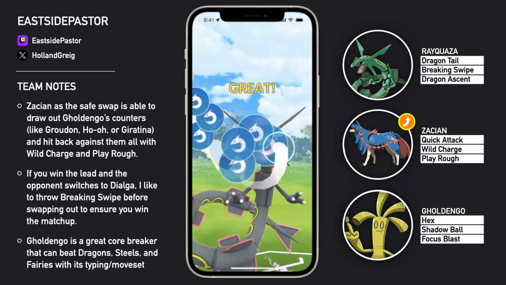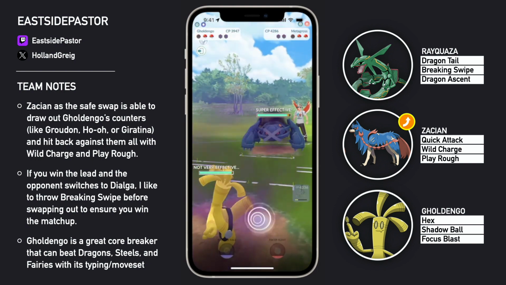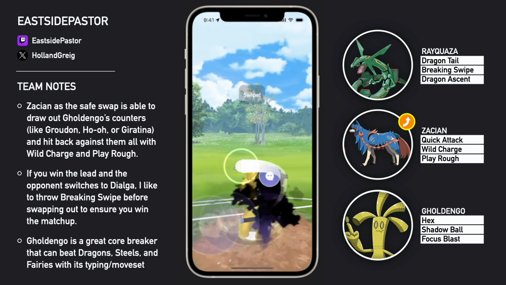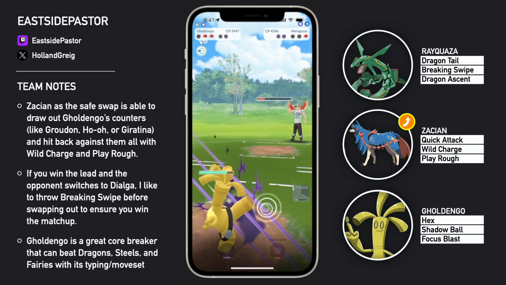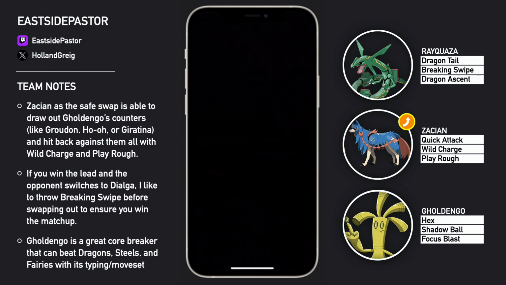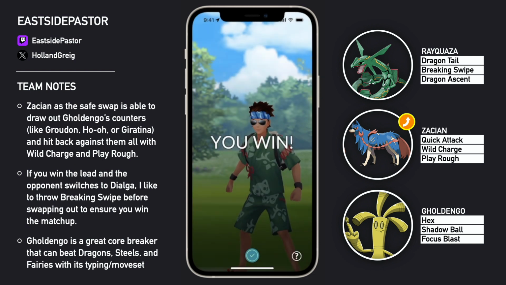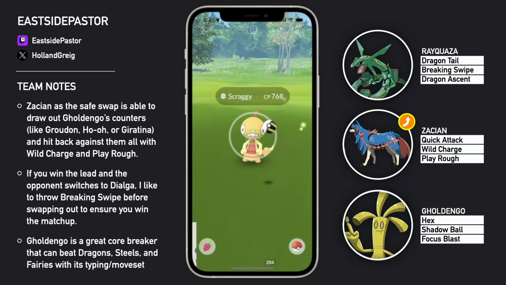But this Breaking Swipe is going to do a lot. It's going to debuff them, and then with Gholdengo, we just have to hope that Gholdengo can beat whatever's in the back, which we can. We get to Shadow Ball in 15 turns. Hex is 3 turns. You need 5 of them to reach Shadow Ball, and they need 20 turns to reach their Earthquake. So they need 10 Bullet Punches, 2-turn moves. So we're able to outpace them, win the game, and yeah, that's the first set.